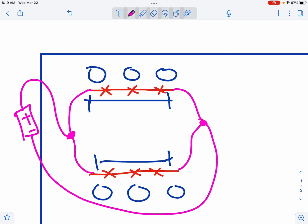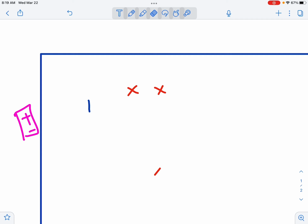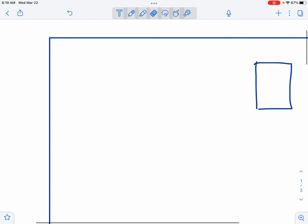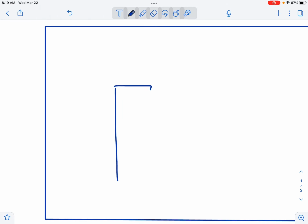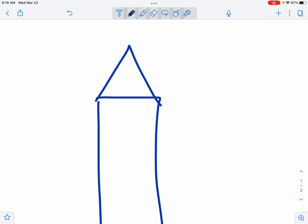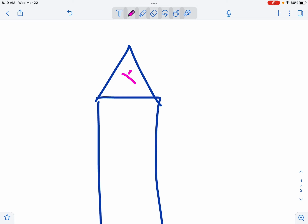Okay, let me do another example. So let's say that you have a different scenario. Maybe you're doing a lighthouse. So here, if you have a lighthouse, let's say you have something like this, and up here you have, I know that doesn't look like a lighthouse, but I'm trying to show you the illustration on the lights. So you want a really bright light up here, but remember you need a minimum of two.